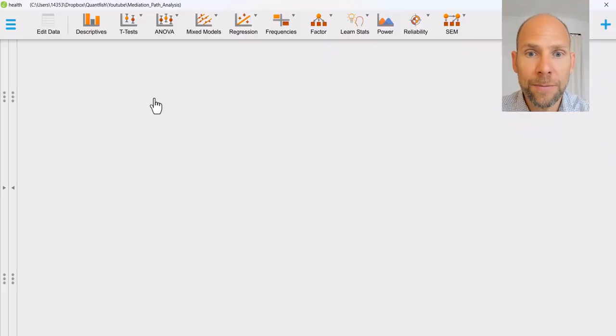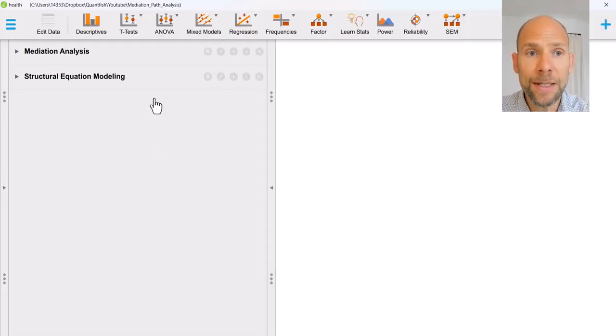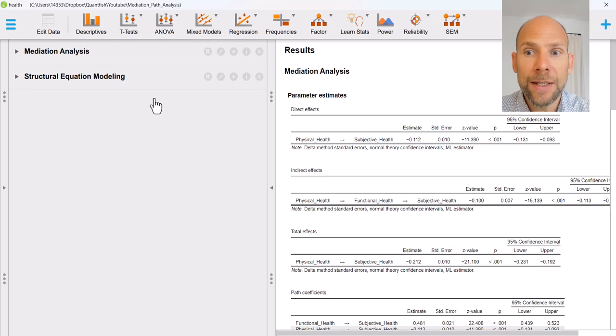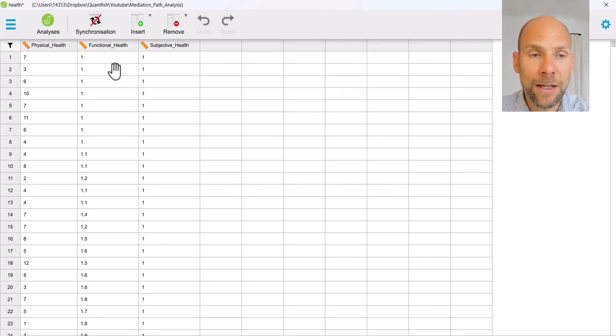So let's open that. And so you can see that not only did the program have the data file, which we can take a look at by clicking on edit data. So you can see here's the data file, but it also saved the analyses that I previously ran for these data. You can see I have three variables here.